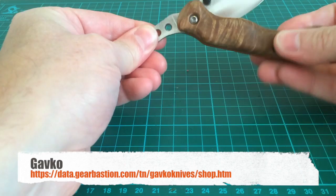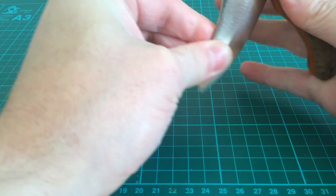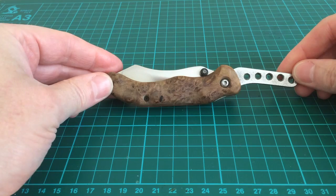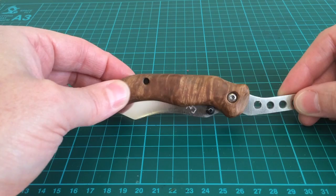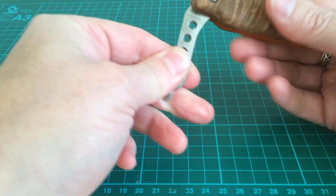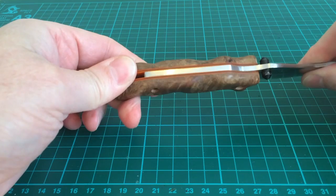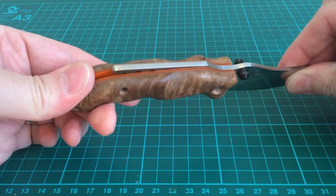This one is a Gavco make — this is his mark here, a little friction folder. Can you see that GV there? It's made by Michael — M-I-C-H-A-L — who creates these knives. What he does is he makes what he wants and sells them online through an online knife shop, which I'll supply links for. As you can see, this is made from a stabilised maple burl with G10 orange liners. It's a friction folder — for those of you not familiar with friction folders, this little piece on the end, when you open it up, slots into the recess of the back. So it's not a lock knife, it's a friction knife — a UK legal EDC because it's not a locking knife, but the friction holds it in place.